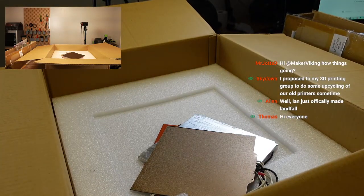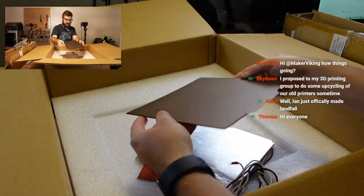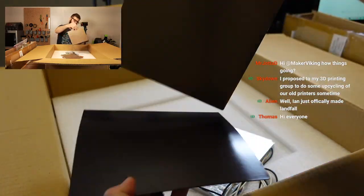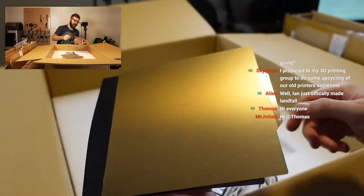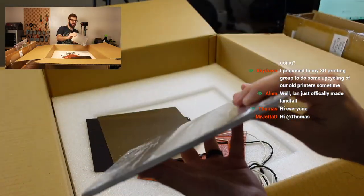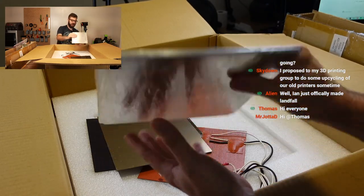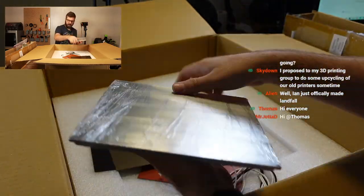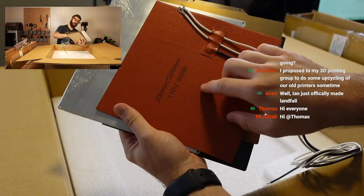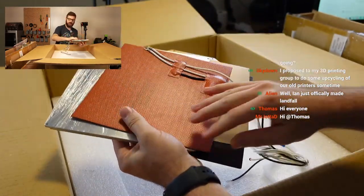I'm gonna place this back in just a second here, I think. So right here we've got, it comes with a powder-coated PEI bed. This other side is smooth. And then a smooth PEI sheet installed, magnetic. We have got our plate, which looks like it's, I would say, a quarter inch thick aluminum. And then we've got our 110 volt, 350 watt silicone heated pad, which will attach to it.